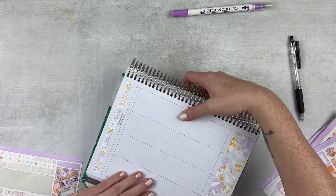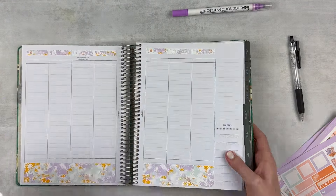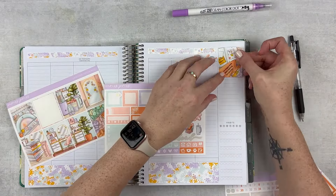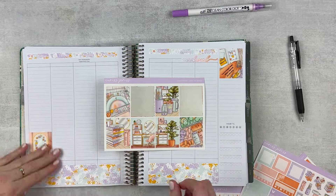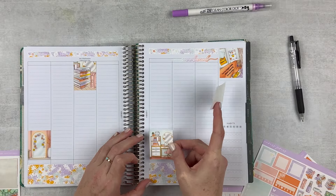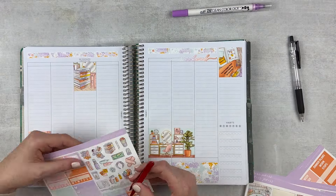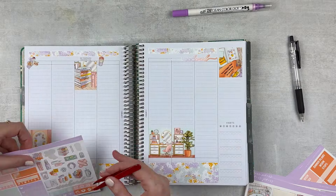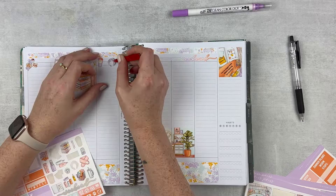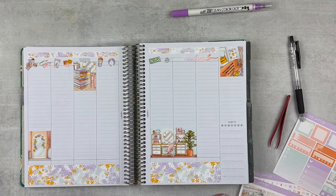So we're putting those across the top of the spread. I trimmed down the bottom washi so it fits perfectly, then I'm grabbing the weekend banner and putting that across the weekend. Then I'm pulling some half or full boxes — I love the one that has the mirror on it with the post-it notes. It's so cute. I figured out how to use this double box scene on Friday and Saturday, and then I'm gonna use some little deco and some of the bigger ones across the top to fill in that space so I don't have to use headers. I love the deco in this — adorable.